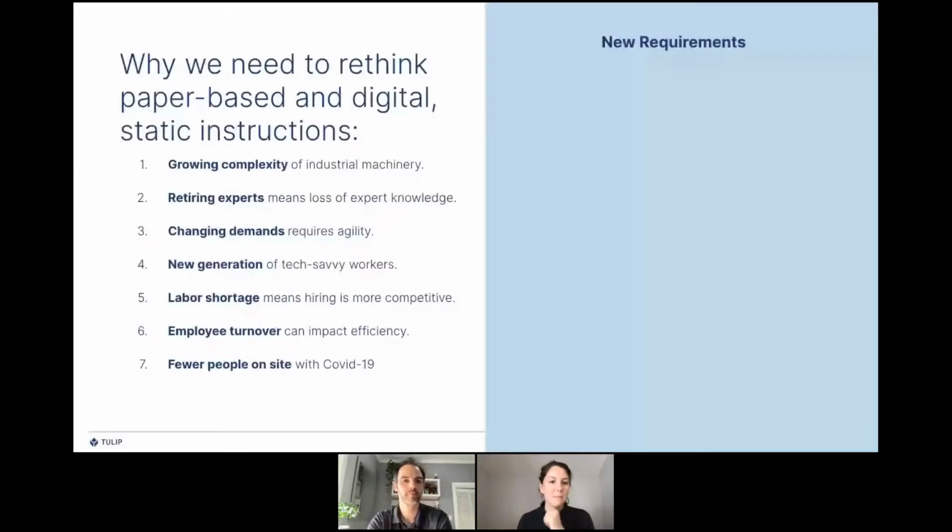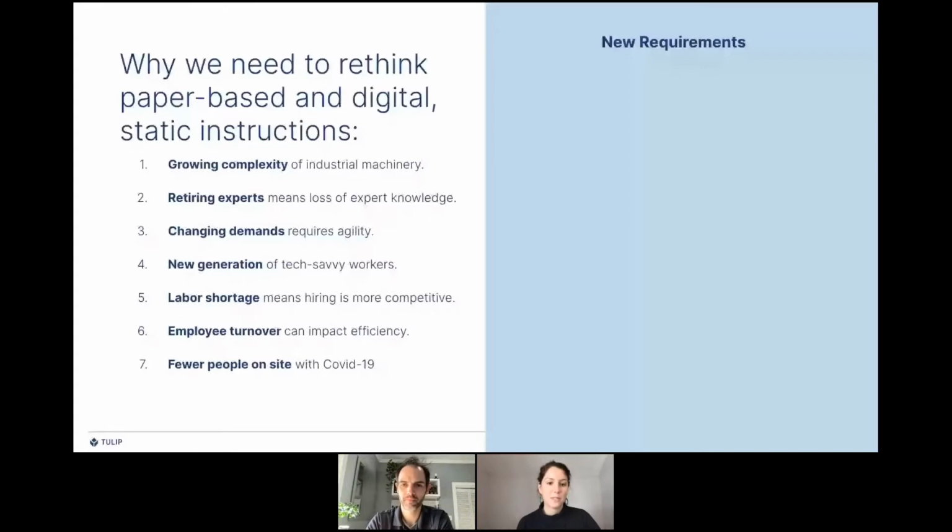So for a long time, people have stayed at their manufacturing jobs for years or even decades, and they become experts at what they did. And we see that across a lot of manufacturing industries. This is starting to change, as you've heard about, like the great changeover, I think it's called. That's where a lot of people are retiring and they're leaving with their expertise. And at the same time, we have a lot of younger people, tech savvy, and they expect intuitive next-gen solutions. 2 years ago, I would have stopped the list there, but of course we've had COVID. And so with the pandemic, we've seen a lot more changes, from higher employee turnover to labor shortages, to changing demands and limitations to who can actually be on site.